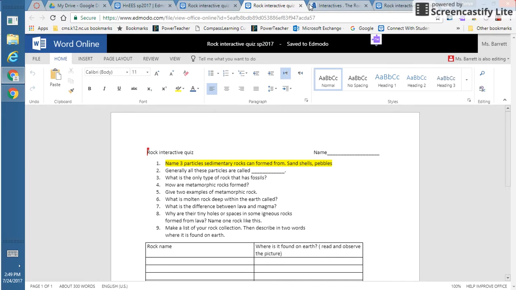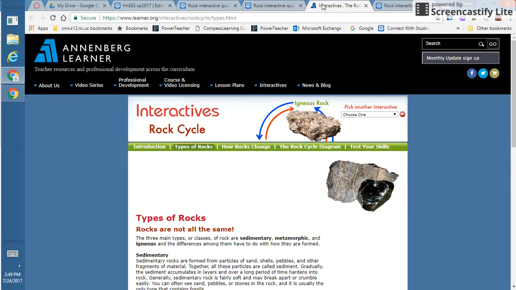You're going to go back to the Rock Interactive. Up here you'll have a tab and you'll begin to read. One of the keys is asking about sedimentary rocks, so I would look for that vocabulary word. We see it here also.